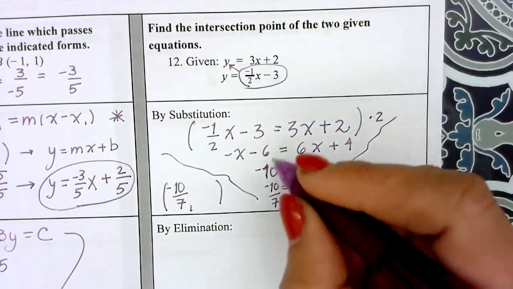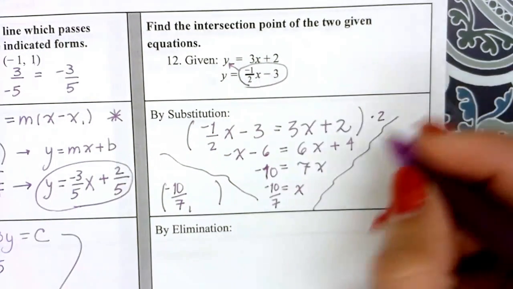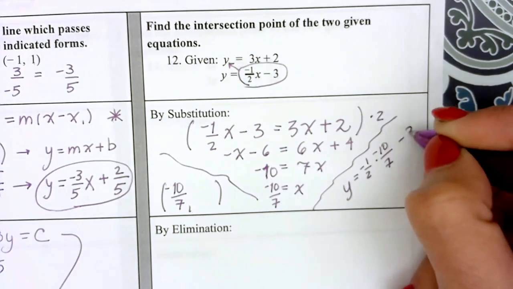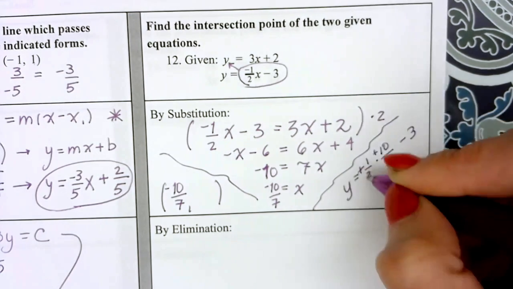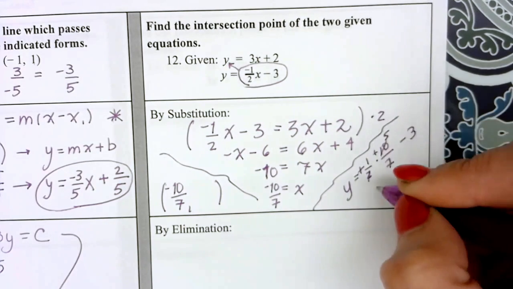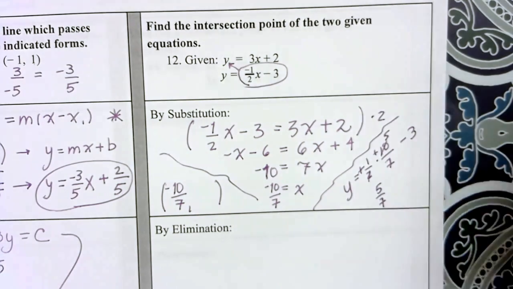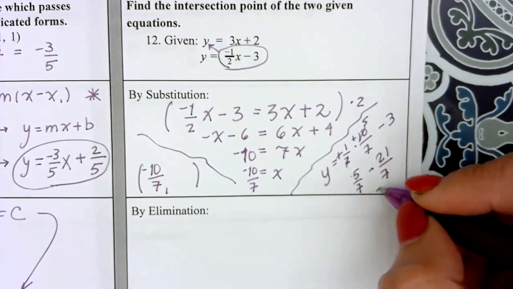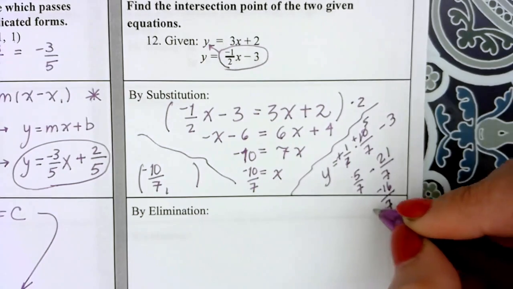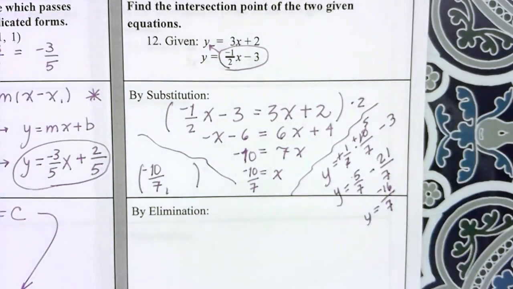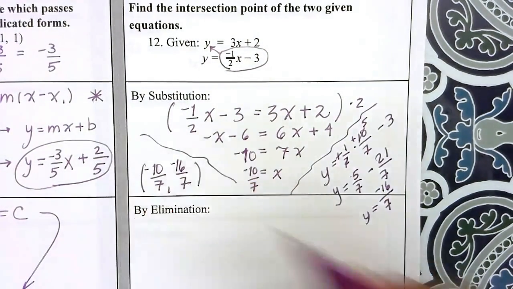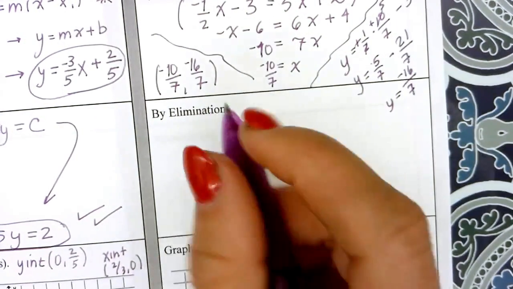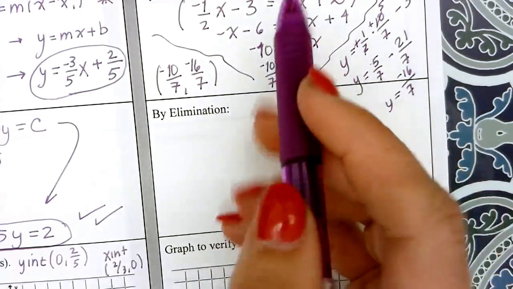Makes no difference, really. I guess I'll fill it in here so my 10 and 2 can reduce. Y equals negative 1 over 2 times negative 10 over 7 minus 3. Negative and negative become positive. 2 and 10 become 5 over 1. 5 over 7 minus 3, which is really how much over 7? 21 over 7. 5, take away 21, negative 16 over 7, and that is what my y value equals. So right here, negative 16 over 7. By elimination, I could just eliminate right now, but I guess I'll go about it a little bit better.